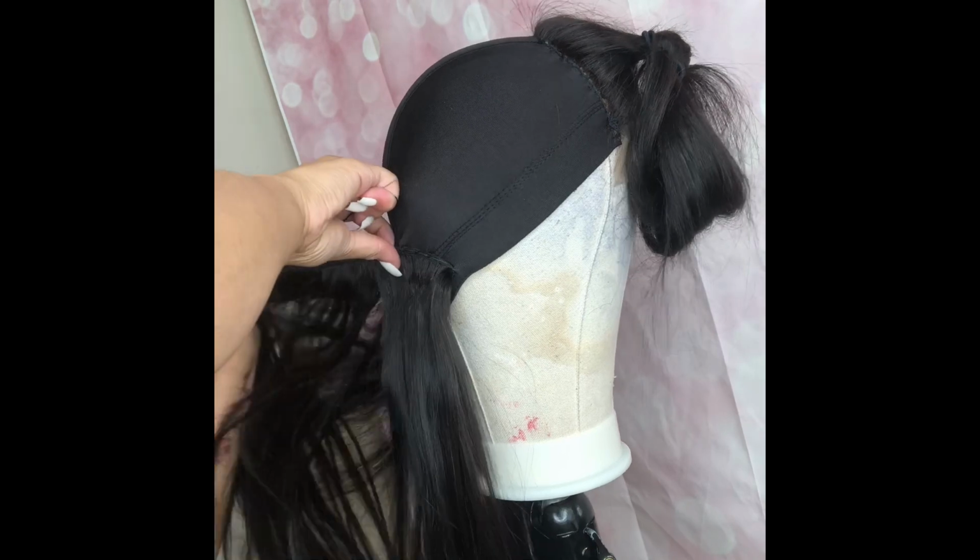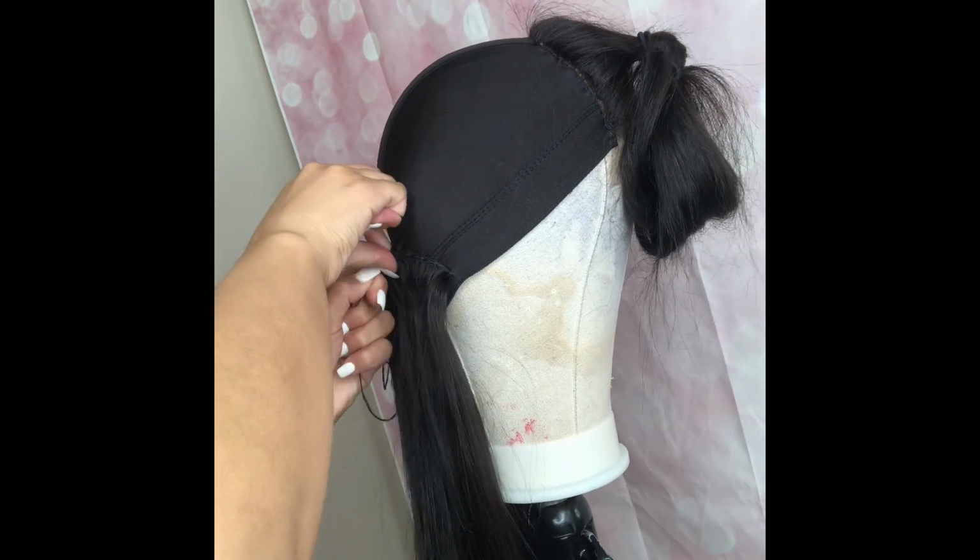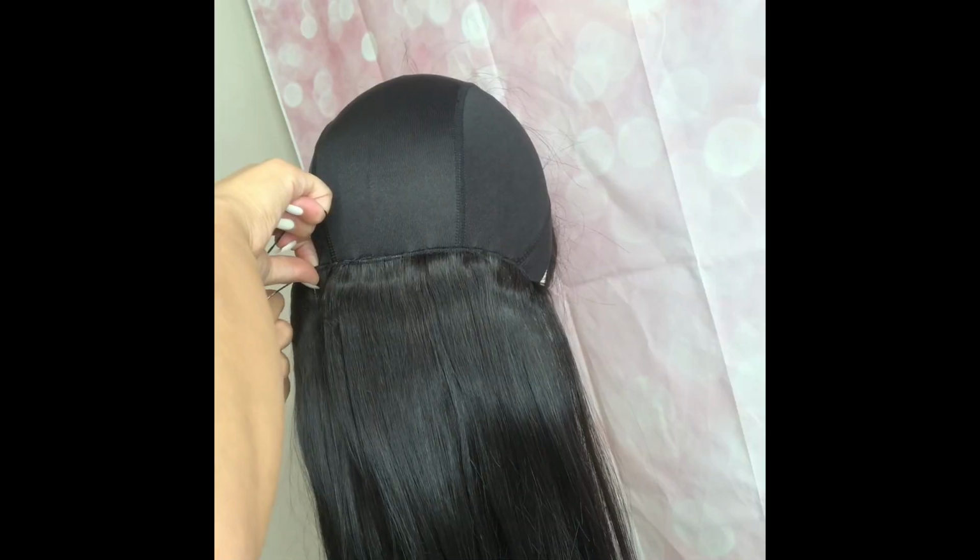I just don't have the technique of doubling the tracks and flipping it, and once I flip it, making it look flat. It's cool, but I just feel like nothing lays flatter than it being cut. You already have the wig, and I don't want to make the video too long.